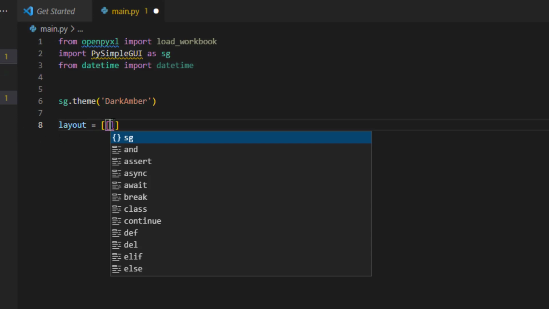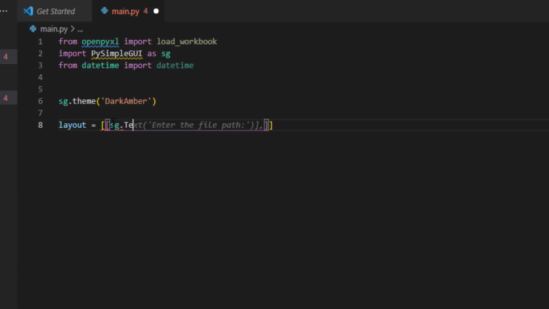So we say sg.text first, and we want to put a placeholder text of first name. This will be the label, and then we want to push it. We want all the input fields to be the same size, so we're going to push them to the end. So we're going to say sg.push, and then we're going to push in our sg.input, and we're going to set a key, and the key is very important because that's how we'll be able to control our form after. I'll show you this shortly now. And the key is going to be first name.